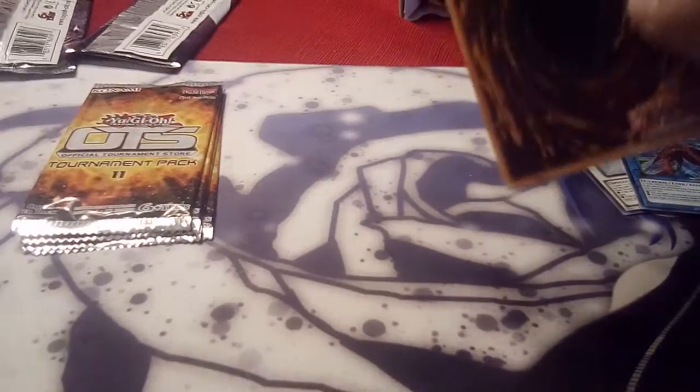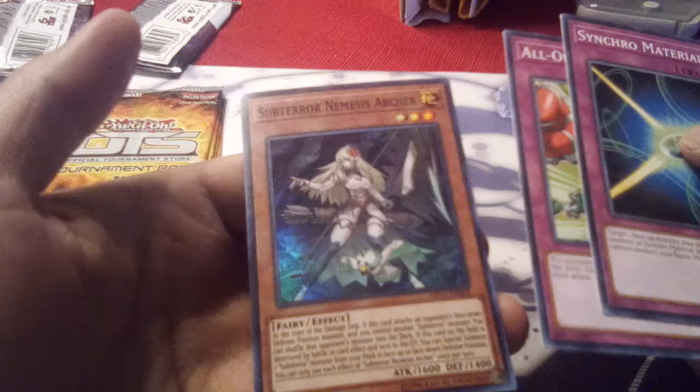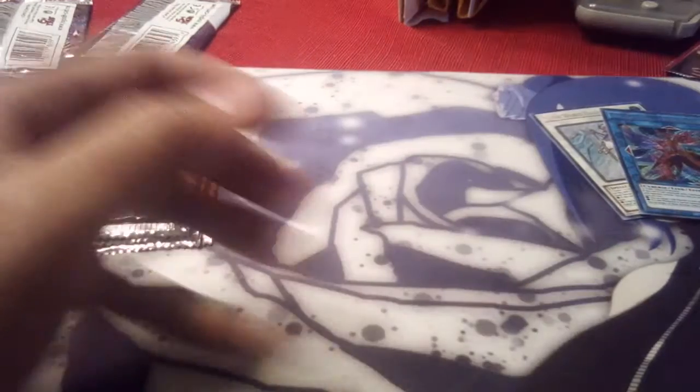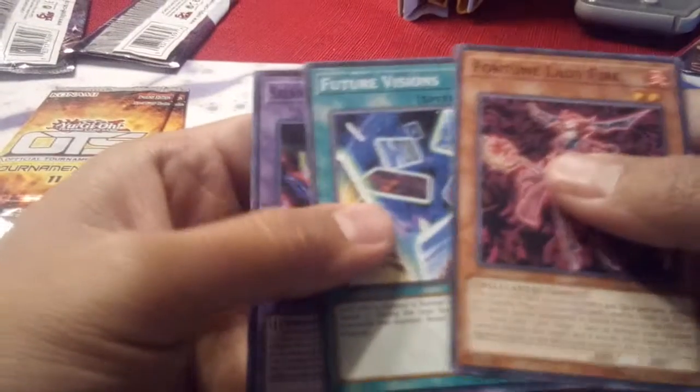Alright, on to the OTS packs. I got five of those. Hoping to at least get one ulti. And hopefully that ulti is Dingrisu. Just a super archer. Mana removal. Harp Horror. Fire. Vision. And the Summon Great Fusion.